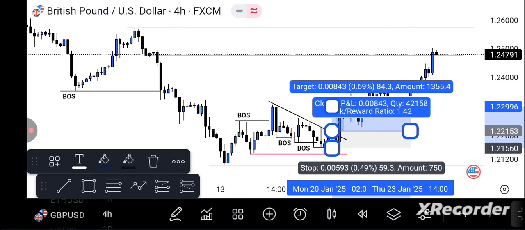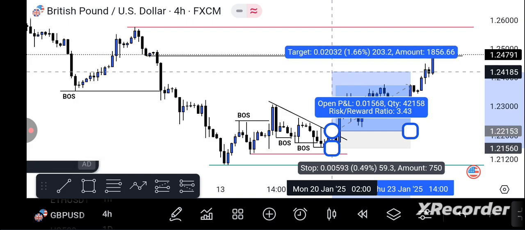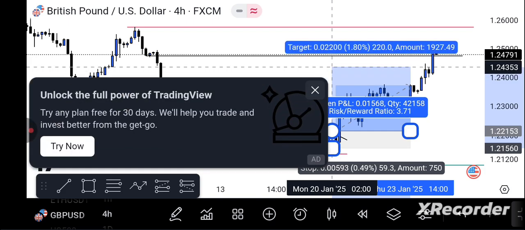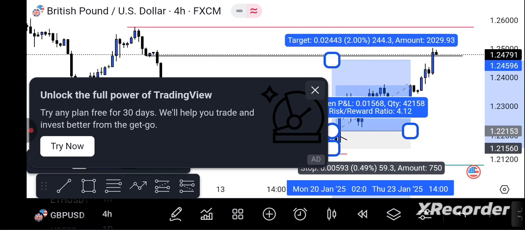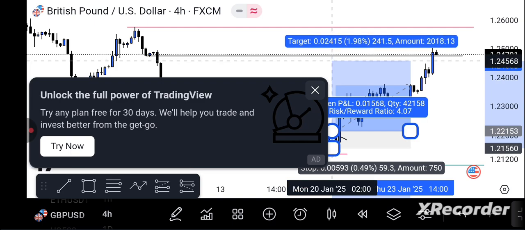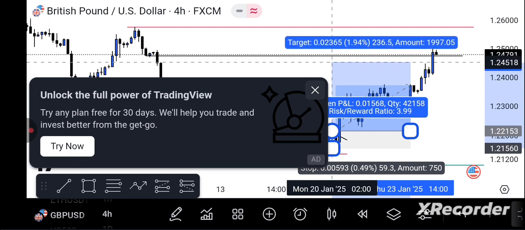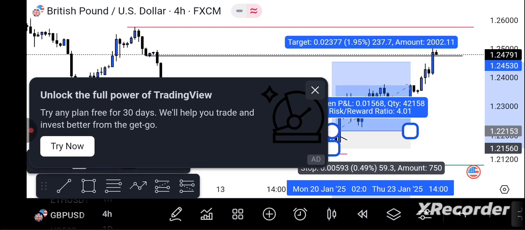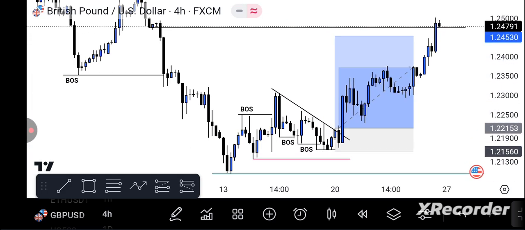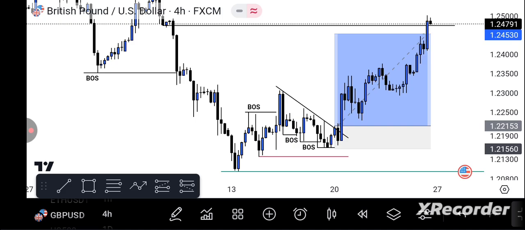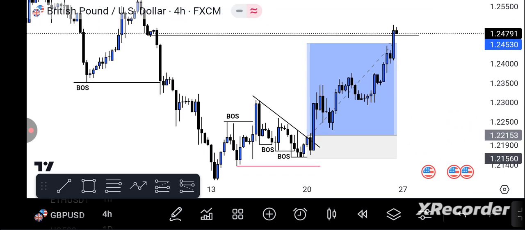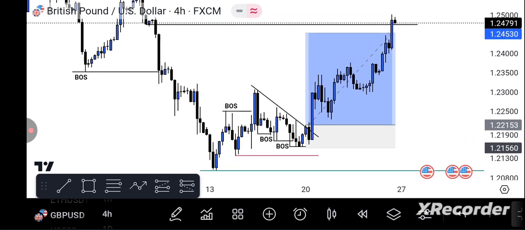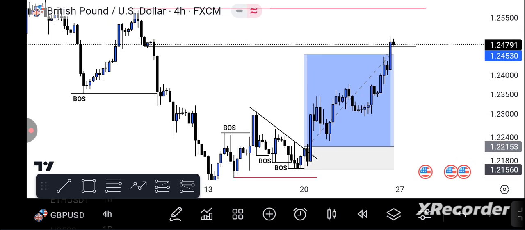All right, this is how the trade went. It was 1 to 4, if I'm not mistaken. Trying to get the accurate figure. Yeah, I think this is how the trade ran, 1 to 4, and that's how I was able to get this trade. Today is Friday. That's how I was able to get this trade. So I'm going to show you the proof of the entry right now in a video sense.